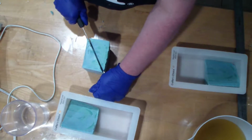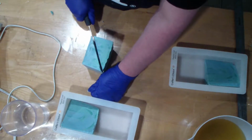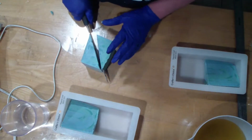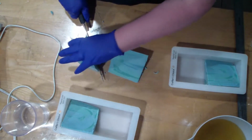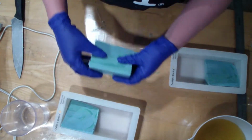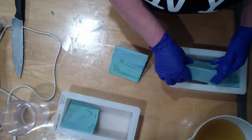Okay. And I was inspired to do the soap from Royalty Soap, so I'll leave a link in my description box below. Hers is much different than this, though. And she learned it from somebody, too. I thought I saw that in the link in hers.